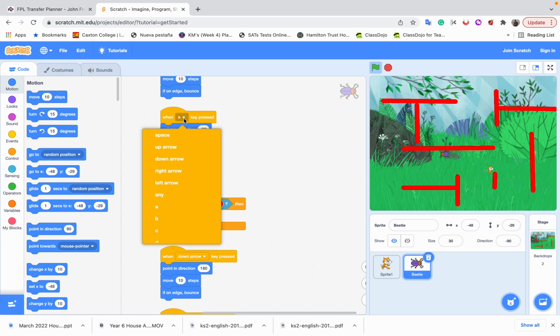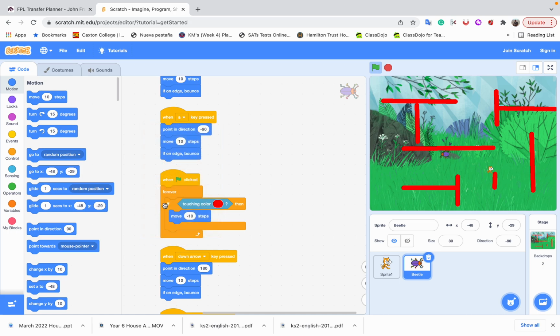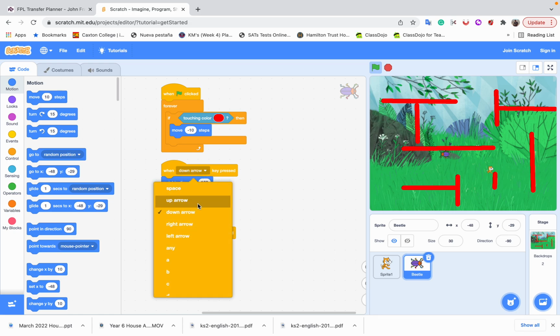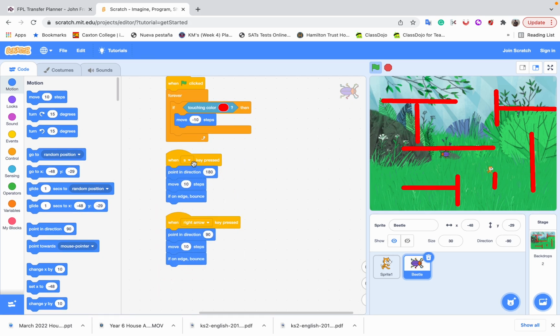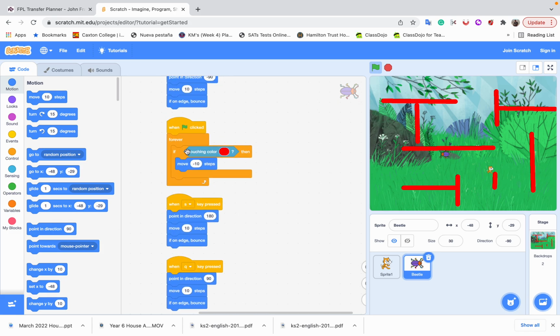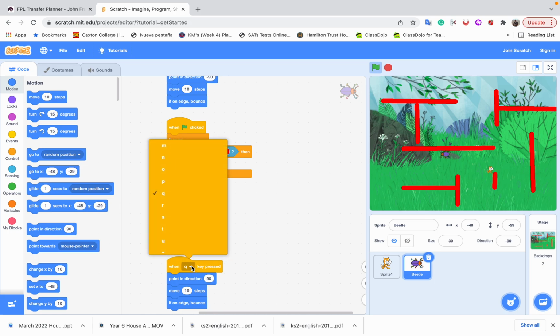To go left, let me remember, oh, that's the letter A. And down is the S, what we tried to do before. I'm sorry I'm doing this really quick, but it will be too long if I don't. And then the equivalent for the right is the D key. That didn't do D, it did Q.